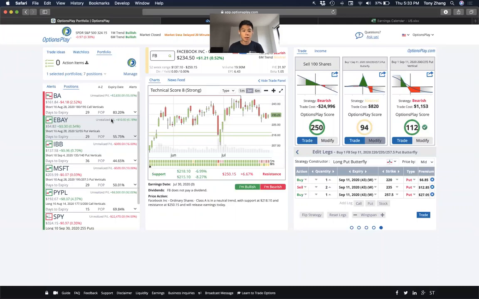That's it. Stu's asking the max loss of a debit spread. The max loss of a debit spread is what you pay. So whatever you pay for a debit spread, that's the most you can lose, because the most that can happen is that what you paid goes to zero.